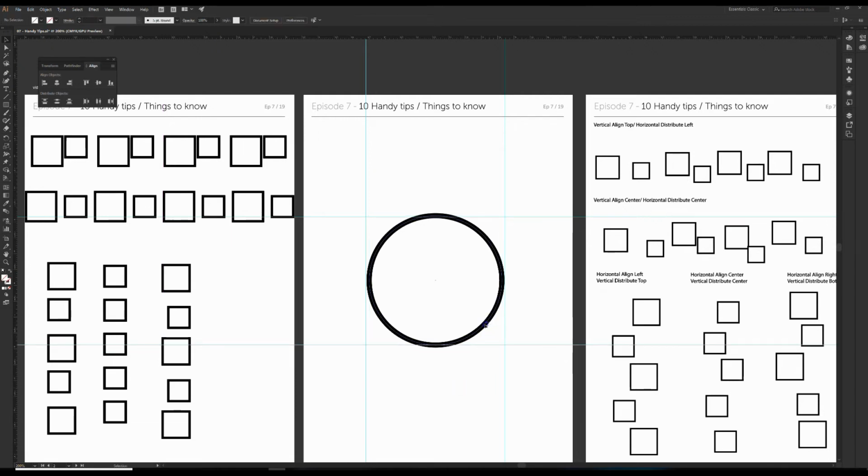Another thing that's helpful with the smart guides is if you make a copy of something, see how all of these little pink lines show up? It's telling me that this is intersecting right there, and it's intersecting the square on the left. So it really helps you line things up too. So you want to make sure your smart guides are on, as well as your actual guides are in view, because these are going to help you a lot in the future, and you will have to use them.